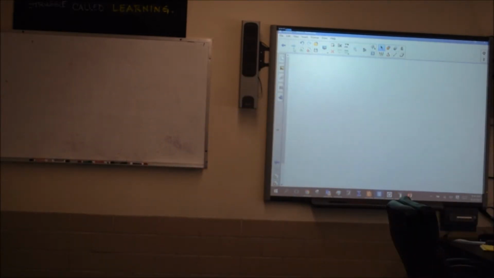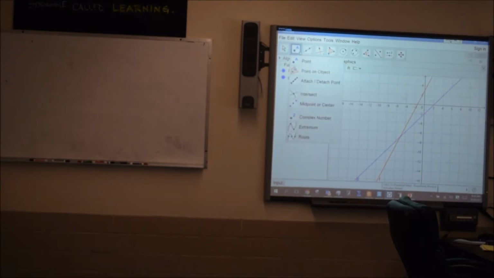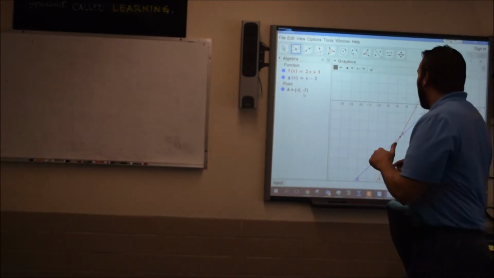If you have an inequality, let's start with something really basic. There's 2x plus 3 and x minus 2. I've got those two graphs, and I want to know where those two things are equal. We spent a lot of time in Algebra 1 finding that location of (-5, -7), where those two things were equal, right? Systems of equations. Now that we know where they're equal, we should automatically know where they are unequal. They're unequal everywhere else. Does that make sense? But now the question is, how are they unequal?